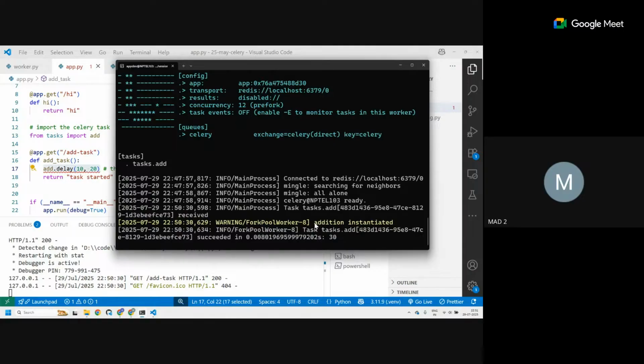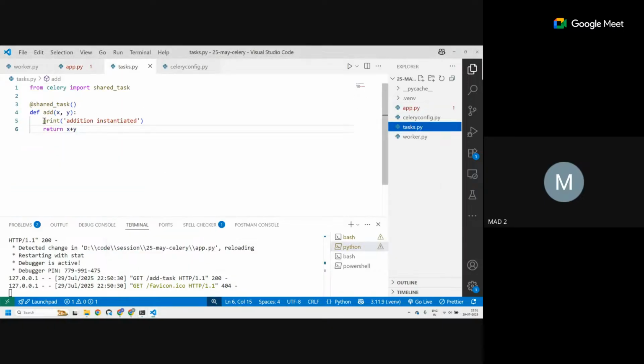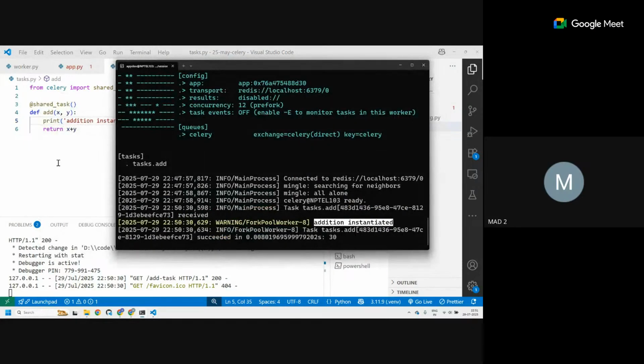Now, after that, addition instantiated. This is the one that I printed out in the task. You can see in the tasks, I printed out addition instantiated. That means all the logs here are happening in Celery itself. And now at the end, it says task succeeded in whatever seconds, and this is the result that is being stored.